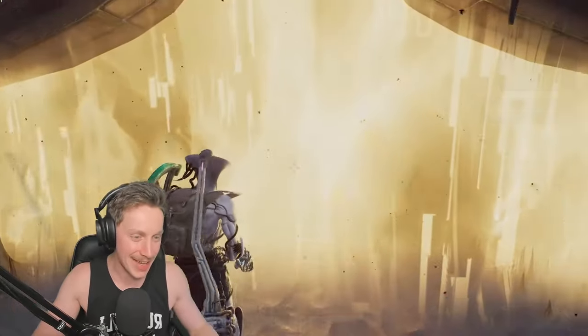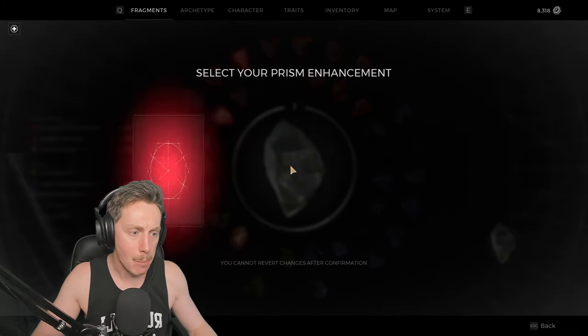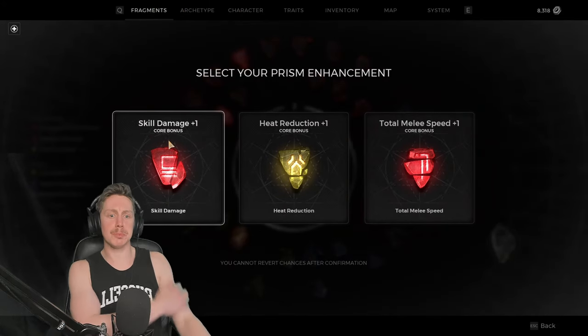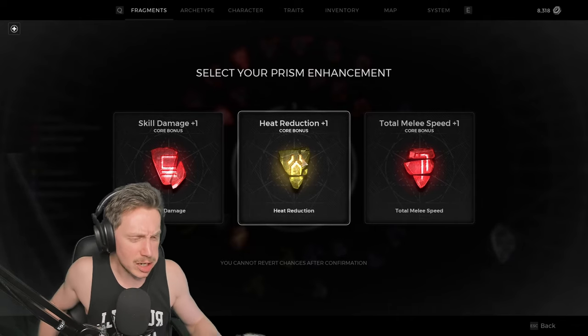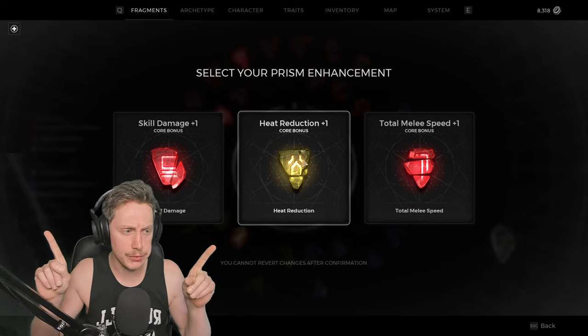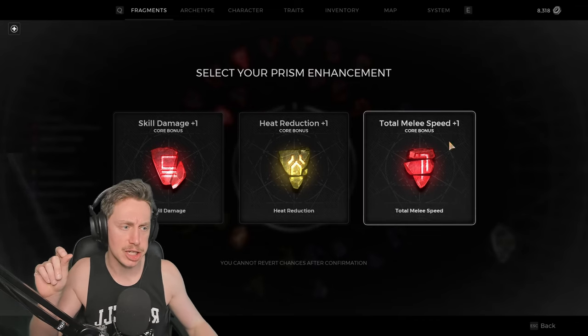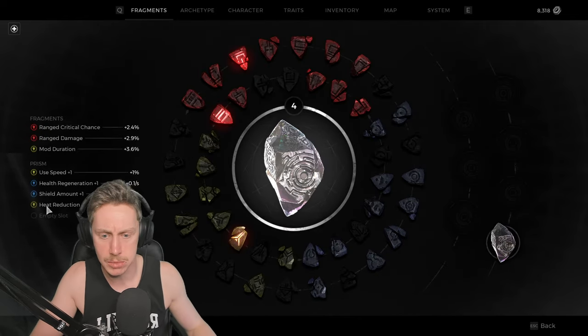Woo! Nice! Celebration carrot. We've done it! Oh, we got another. Skill damage plus one. No, I don't really like skills. Heat reduction plus one. Is that going to apply to our guns or to our threshold for burn? Also, total melee speed actually looks kind of overpowered. I'm taking the heat reduction, just in case it actually works the way I think it does.